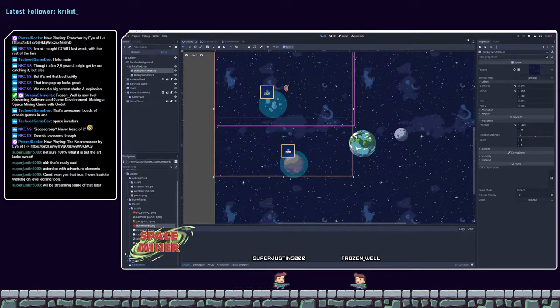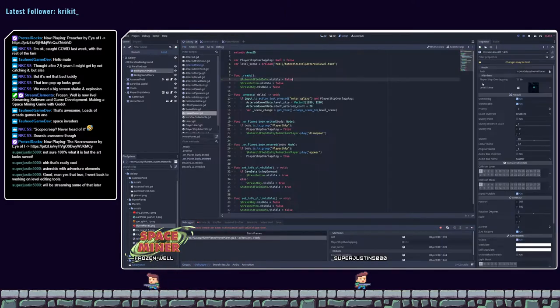Good man, yeah. Went back to working on level editing tools. We'll be streaming some of that later. I'll probably drop in later when you're streaming. Yeah, because the level editing stuff was really interesting, how you were getting it to define the attack patterns. Thought that was really good.